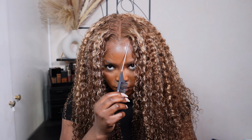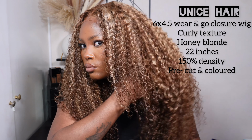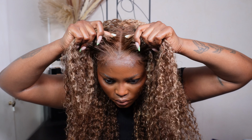So let me talk you guys through the specs real quick. This unit is from Unice Hair. This is Honey Blonde, a 6x4.5 lace closure unit, and this unit comes already pre-cut and pre-colored. As you can see, it is also curly texture, and it's 150% density, so it is giving pretty much full. And as I mentioned, this unit is completely glueless, as you can see here.